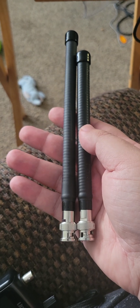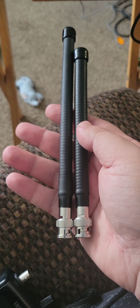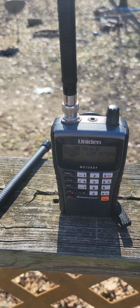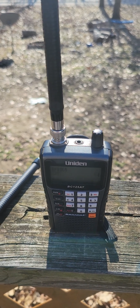So let's go ahead and head outside and compare the original antenna to the older antenna. This is with the original antenna.